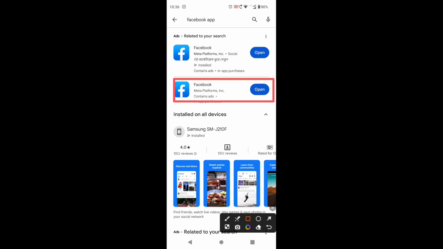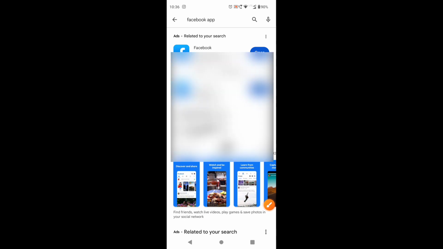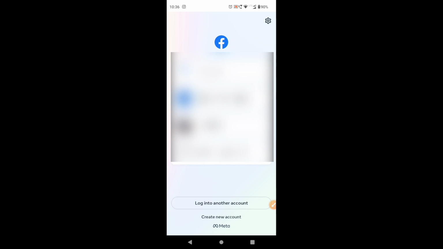After that you have to click on the open button. Then a page like this will come and at the bottom of the page you will get create new account, like this, create new account.